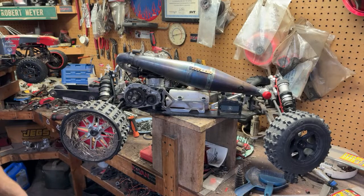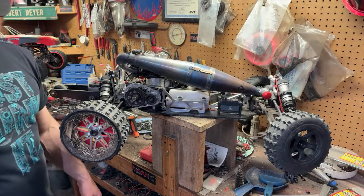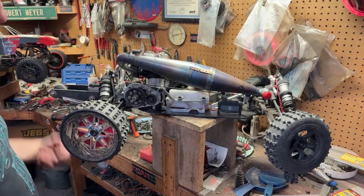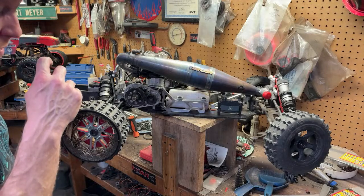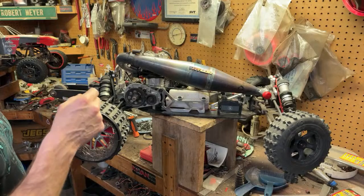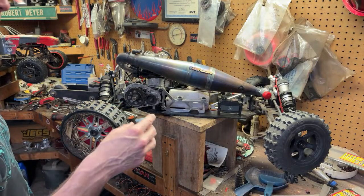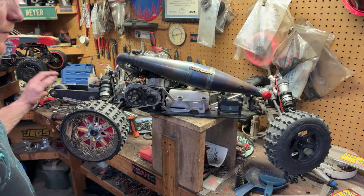So it'll be interesting to see what that high torque throttle servo is going to be like. And I know, I can't remember. Oh, I know what it is. The higher the torque, the slower the servo. So that's why I went with the 75. Plus, it's only running throttle and brake.